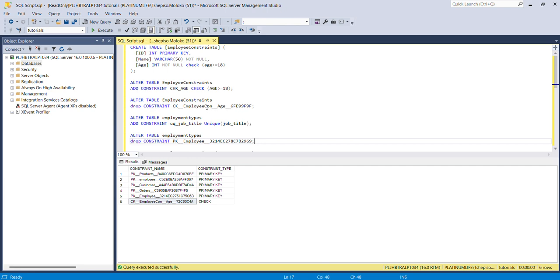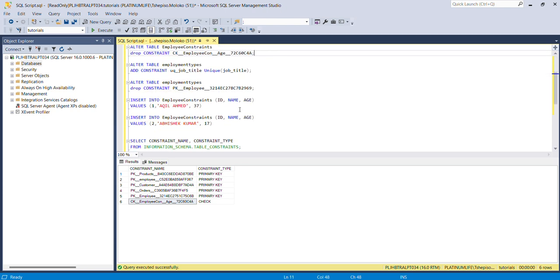So the hash key changes every time you create a constraint. So you're gonna go alter table, employee, drop constraint. This is the name of your constraint, the table you created the constraint in, the check age. Then this is the age and the hash key. So once you run this, the constraint will be deleted. I won't delete it now, I'll delete it after we run a check that it works.